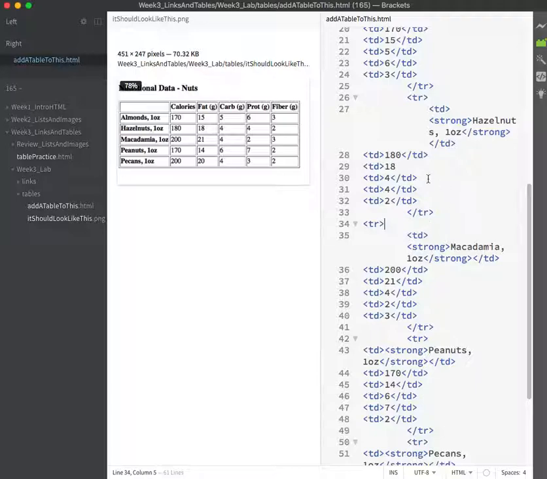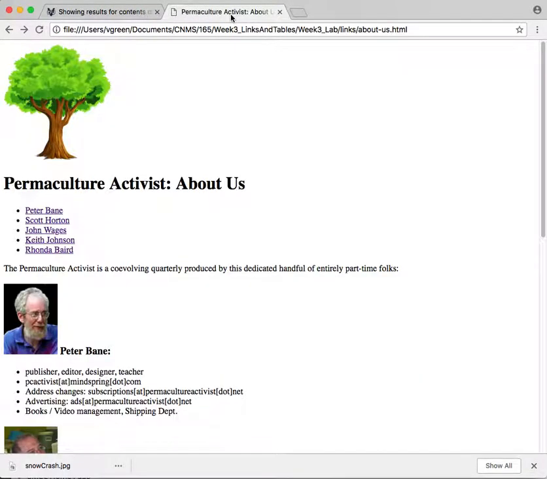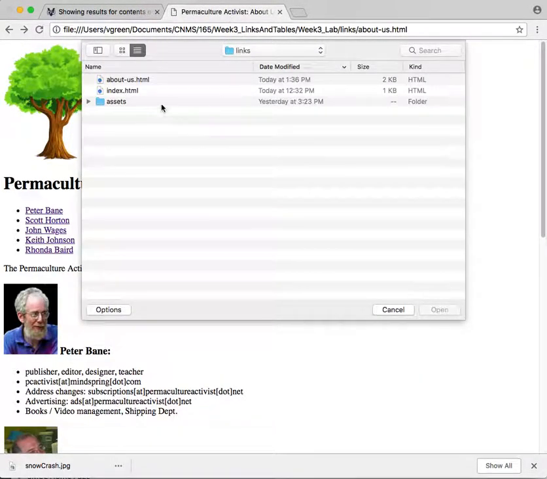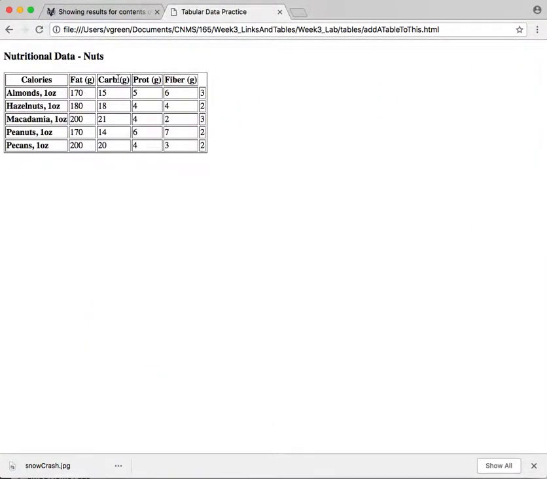The other one is going to be a little harder to find. I've forgotten to put an ending TD here. I'm not sure if it's going to be a problem, actually. Let's check it in the browser. So far, not too bad.